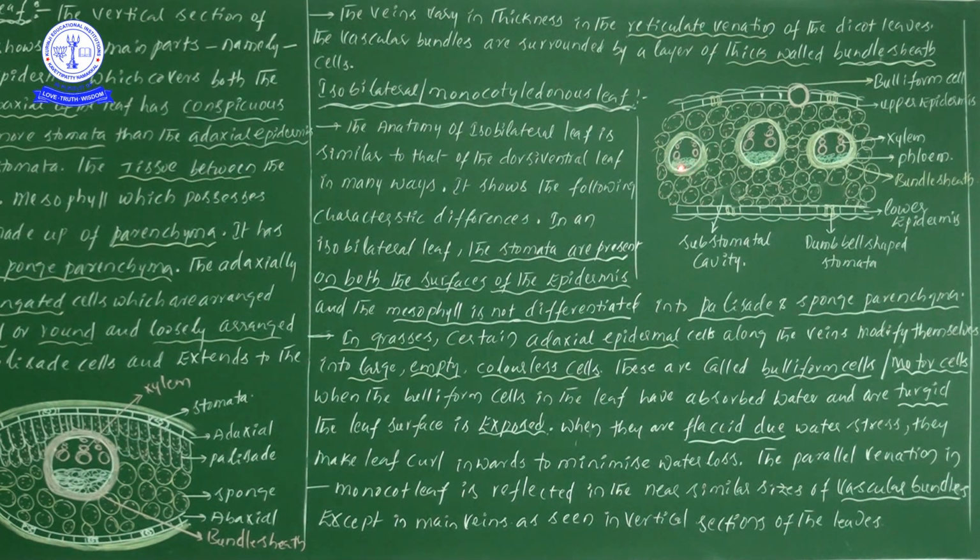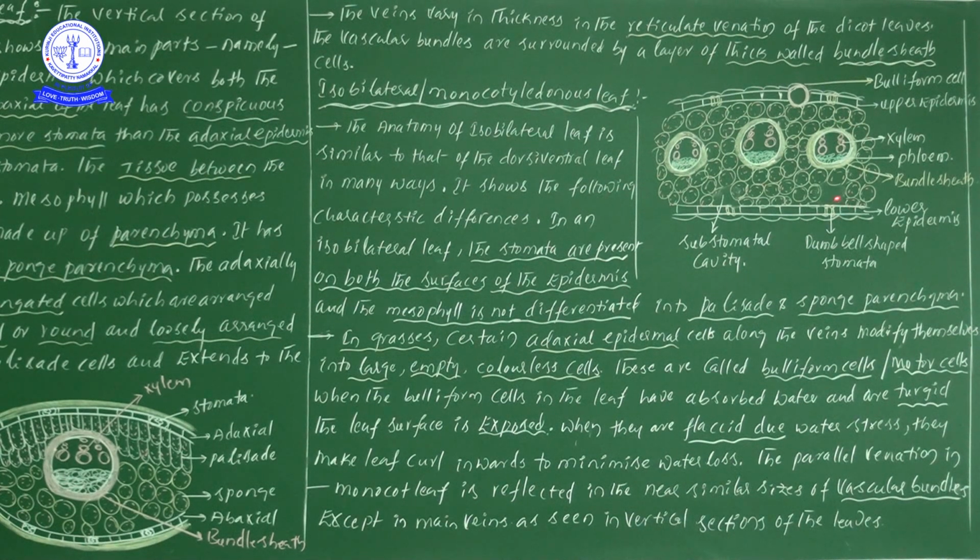Next, once you see there, this green colored one is phloem, and on the upper side, sorry, this is xylem. So xylem is pink colored, and phloem is green. Between these two there is no cambium, so cambium is absent. So these vascular bundles are also closed type. Here the bundle sheath cell is made up of sclerenchyma, the green colored structure is phloem, and the pink colored one is xylem. Between xylem and phloem there is no cambium, that's why closed type.